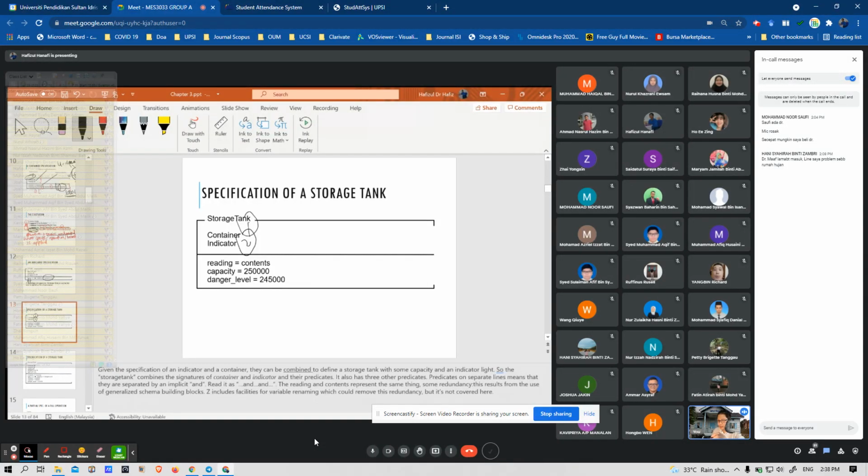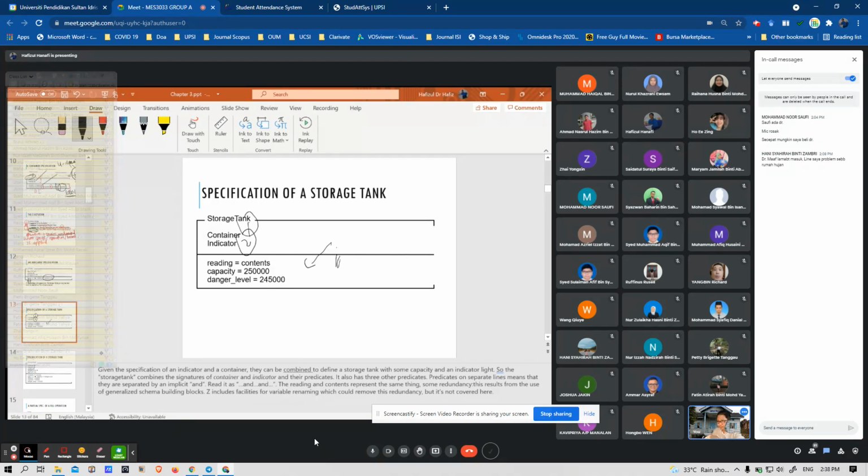So the storage tank combines the signature of container and indicator and their predicates. It also has three other predicates. A predicate on a split line means that they are separated by implicit and, read as and. Okay, this one is very implicit.